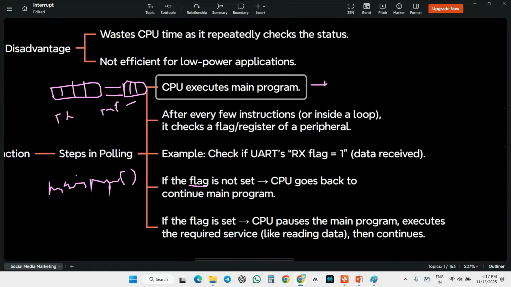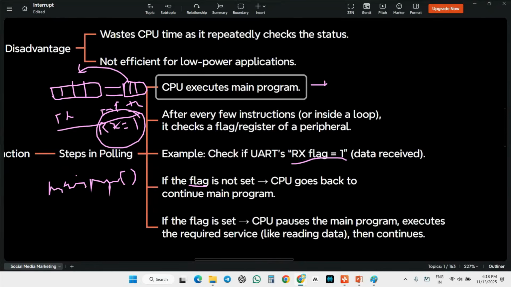Whether it is received or not, for that we use another register. So in this condition, when the data has been received, you set this RX flag. So these are all the conditions we are going to make sure of in the program.